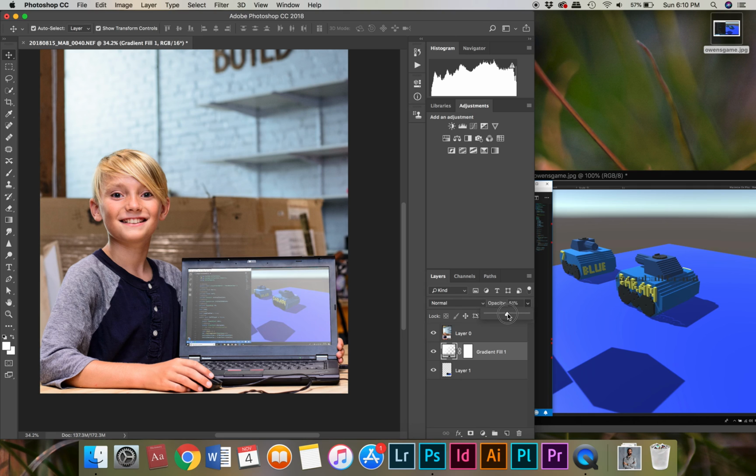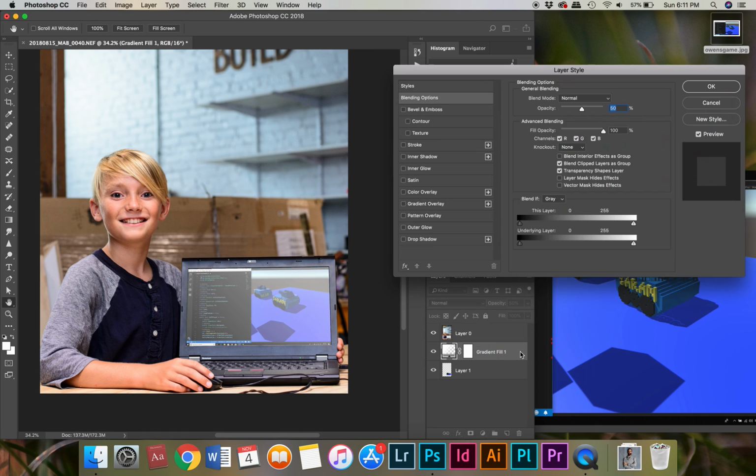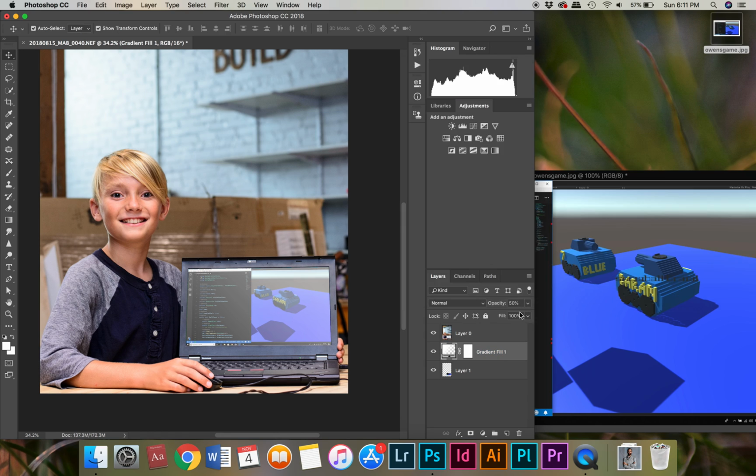I like it here at around 50%. I might change the angle a bit of that. Okay, whatever. Maybe we'll bring up the opacity a little bit more. And so there you go. You have yourself a new computer screen.